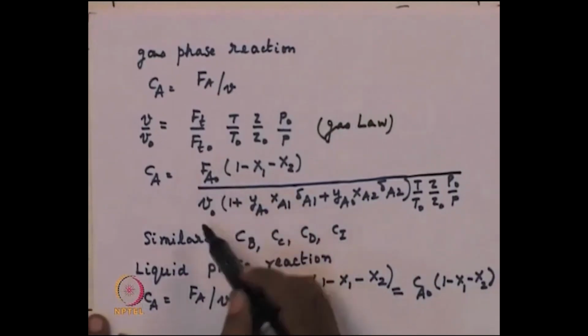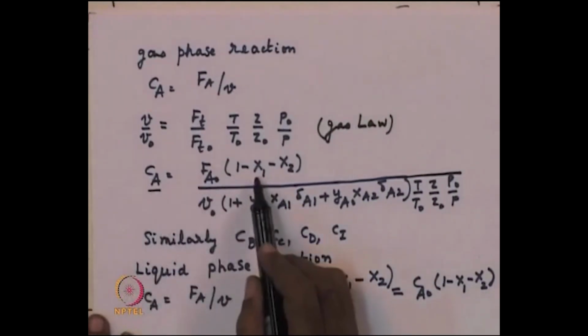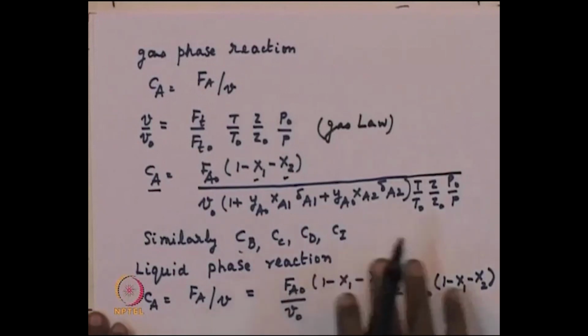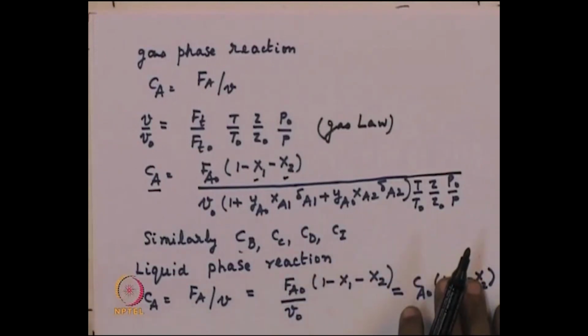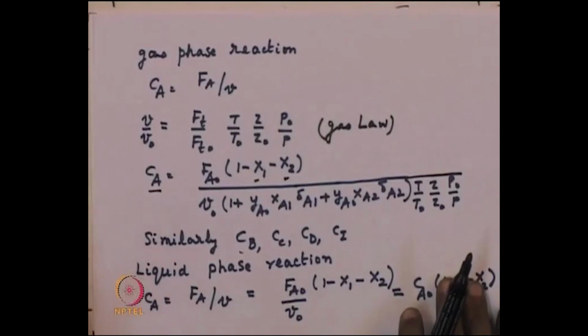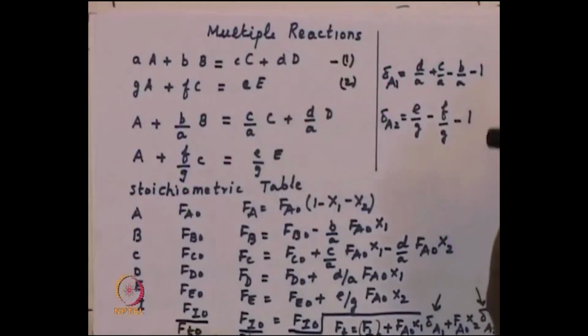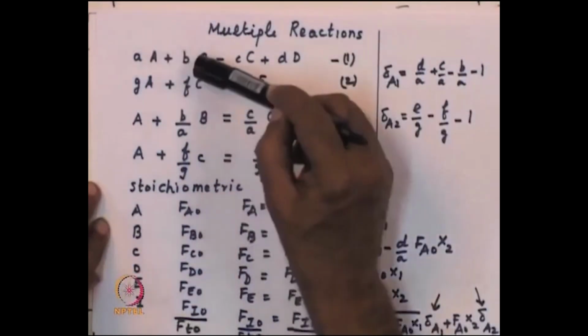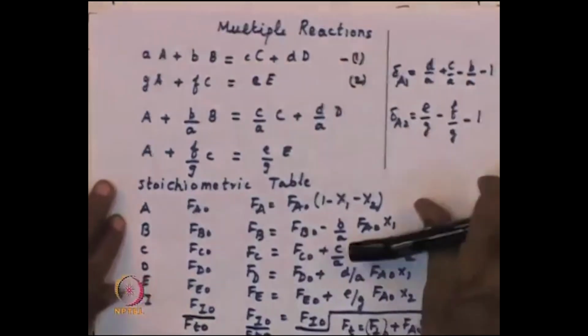So, this ratio essentially tells you how CA depends on x1 and x2. Once you can do it for component A, you can do it for any other component. So, we are able to express all the compositions A, B, C, D in terms of two unknowns, x1 and x2. What is x1 and what is x2? To find x1 and x2, you have to make two measurements. Any two measurements, either on A and B, are enough to find x1 and x2. Now, let us look at this in some detail.